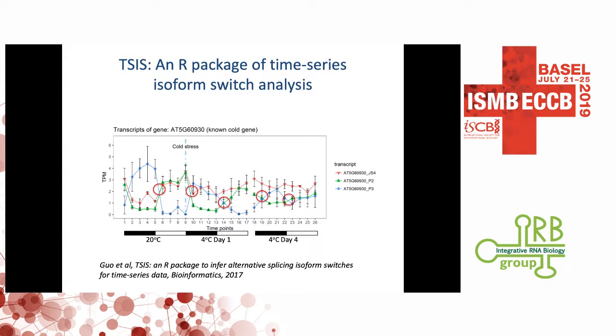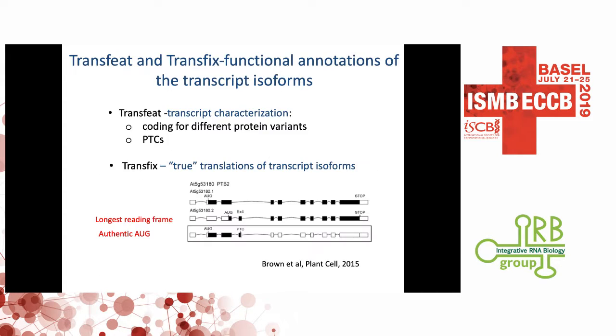So we also developed this tool to identify isoform switches for time series data. So you can see you have isoform switches across the time series here. This has been incorporated into the 3D RNA-seq as well. You can do that easily. Currently, we are developing tools to better translate the transcripts and characterize the functions of them.